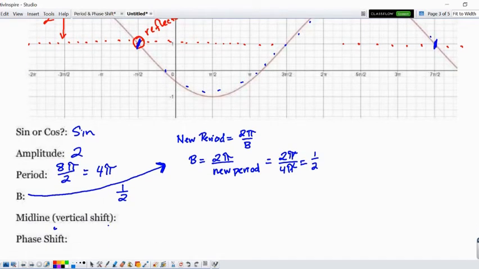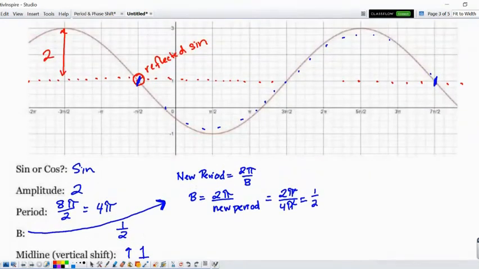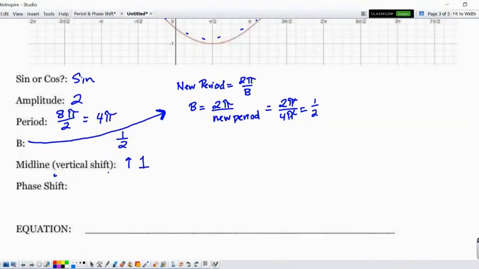That was up by 1. And our phase shift. So since we're writing a reflected sine graph, we're looking for that midline value, and it is at negative pi over 2. It's like someone took it from the y-axis and moved it over here. So we're going to have to put a phase shift into our equation that shows we've shifted left by pi over 2. And remember that this is reflected. So we're going to have to use a negative.